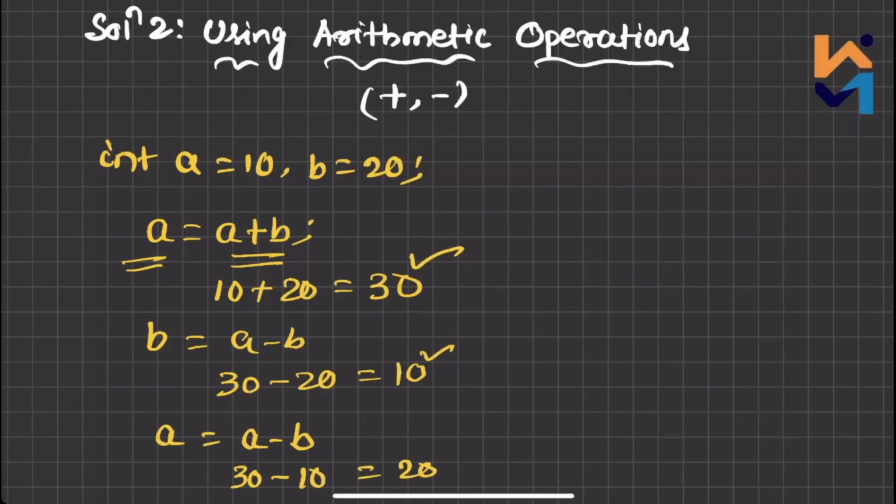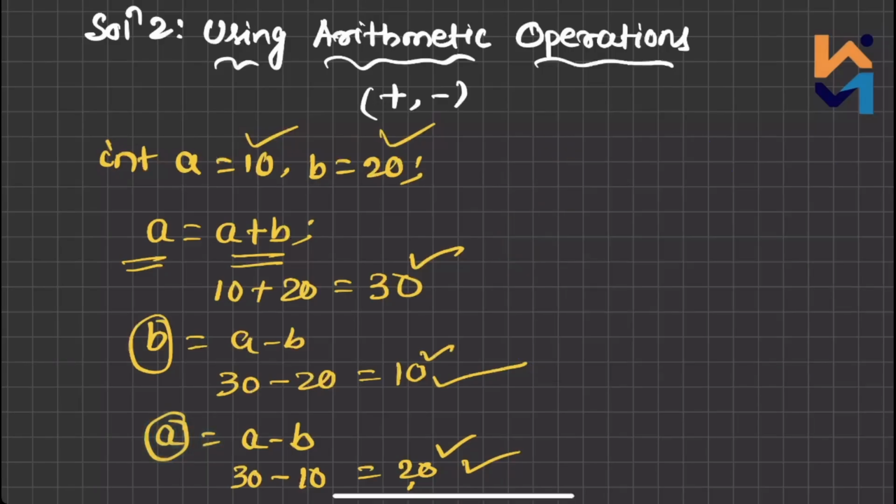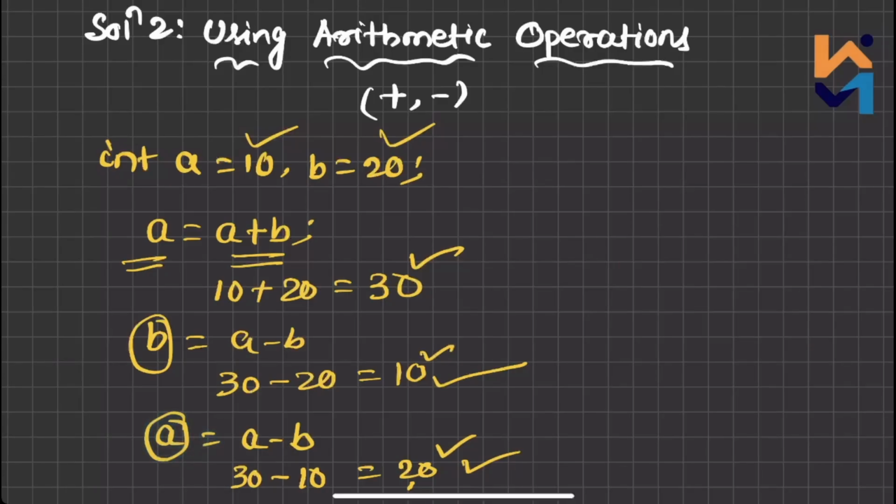So at the end of the program, if you look at it closely, b has the value 10 and a has the value 20, right? Which is exactly what we wanted. The initial values of a and b are 10 and 20, and now the final value of a is 20 and b is 10. So congratulations, we have successfully swapped these two variables without taking extra space in the memory. Now let us see the exact code and try to run it in IntelliJ and see if it is working or not.